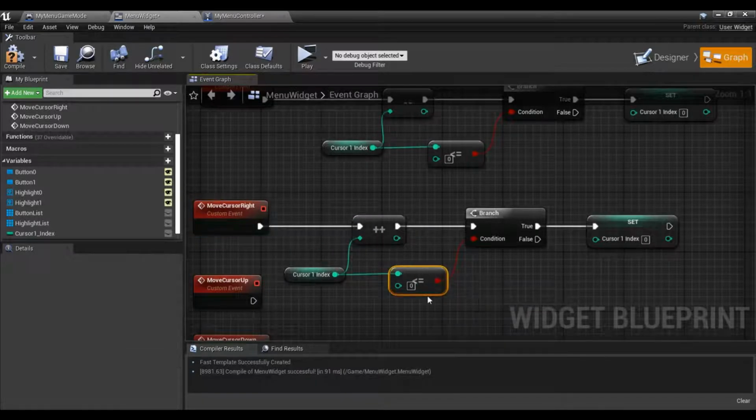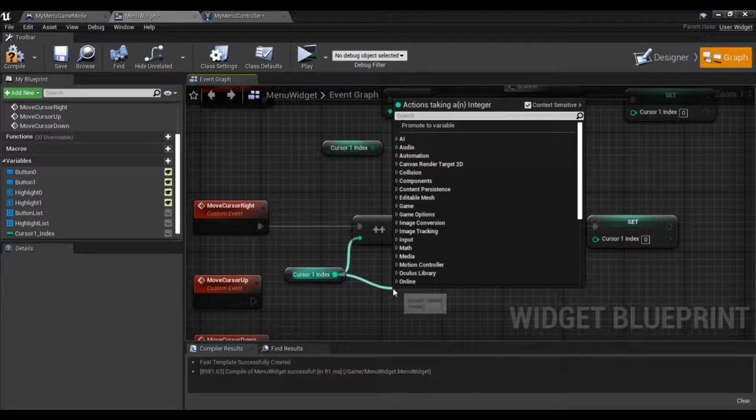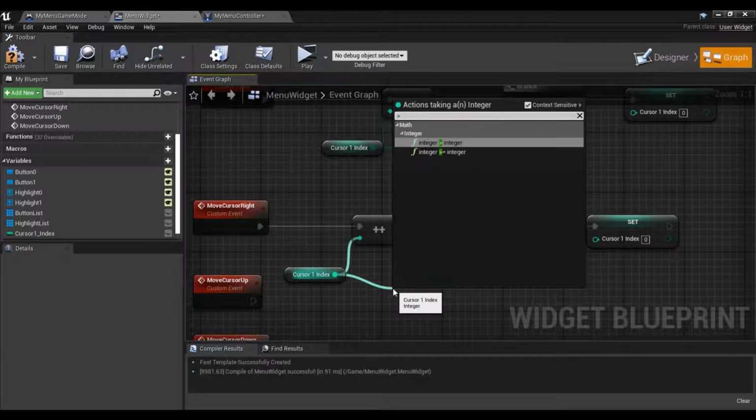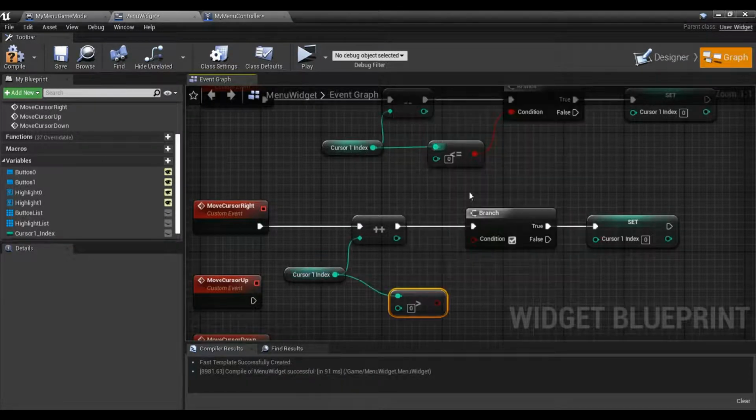And then we want this to be greater than or equal to. Again, if you want this to wrap, instead of doing an equal to, you just do greater than. And then you say, if you're greater than the length of this, say we have 3 of these, so if greater than 3, then it equals 0. It'll wrap back around the other way.